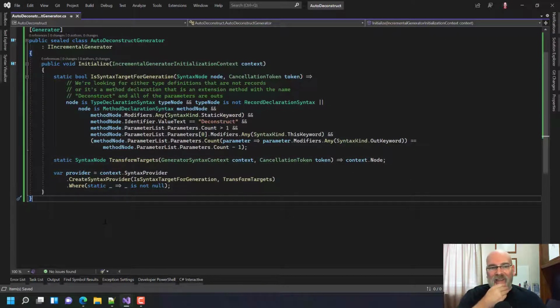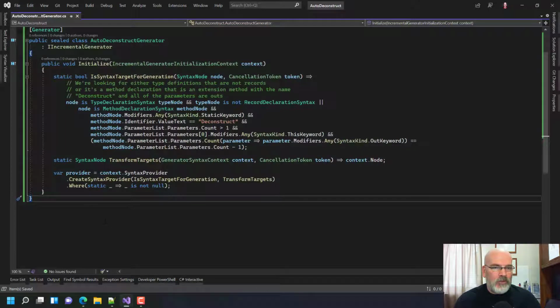Again, the reason we're doing this is because we need to do a lot more work looking at the entirety of what we're doing in our project as best as we can. Just looking at the type itself, like if we get a type symbol node, and that's a type declaration node, we don't know if we found a method declaration syntax node that has a deconstruct for exactly the number of accessible properties. So we can't do that here. We're still looking at one node at a time. We need to have all of them.